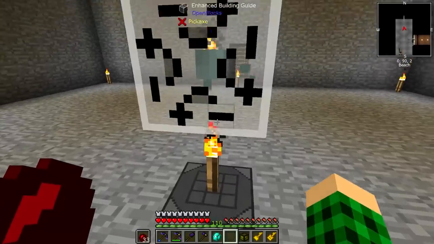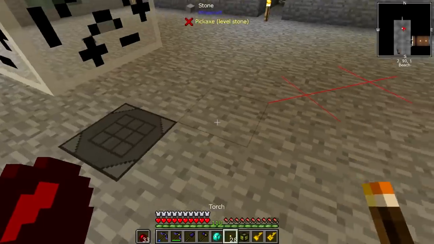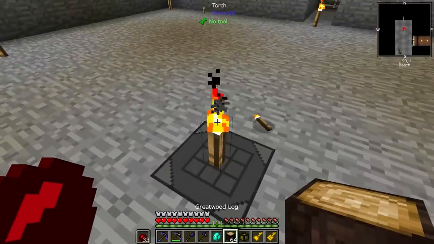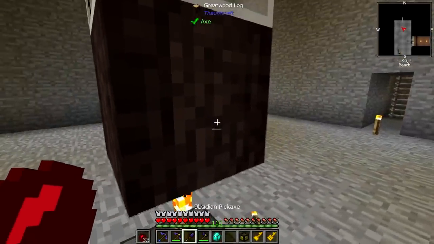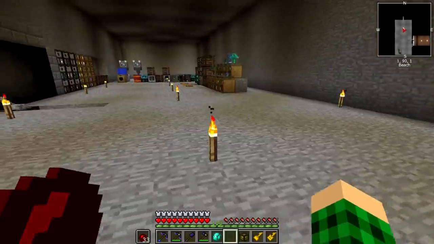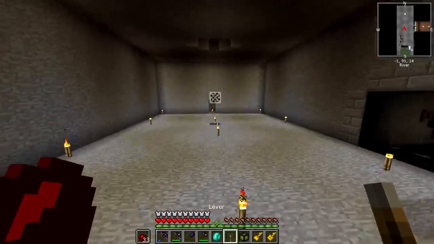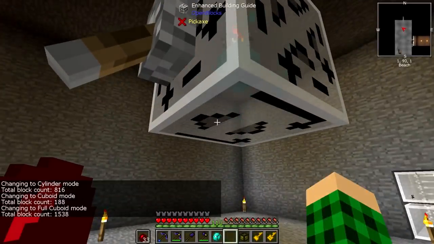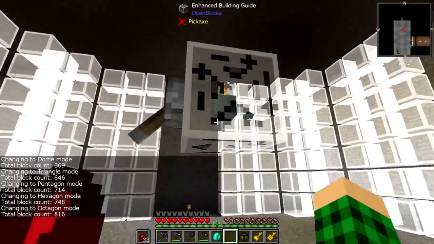So if I put this, it doesn't really matter where I put it, because we can just power it from the top. I'll actually take this torch out, which is not gonna be cool, but that's fine. No, let's do it like this. Actually, no. I want the building guide to be here, because I just want the shape of the outside line, kind of. I want to get maybe a circle, maybe a hexagon, something in that sense. So let me grab a lever as well. Hold on. Lever. Okay. And we can reach things from here. Okay, so now we need cylinder, cuboid, full cuboid, dome, triangle, pentagon, hexagon, octagon, maybe an octagon. And go big or go home.